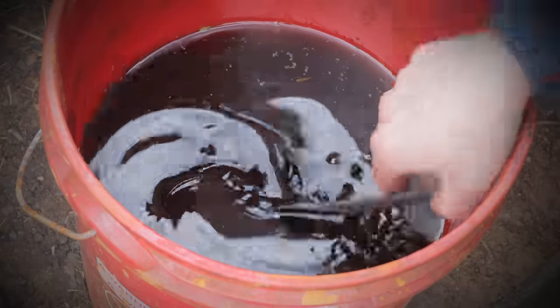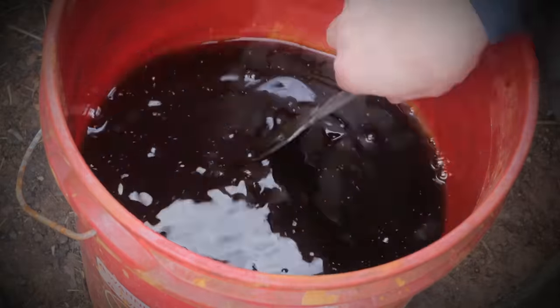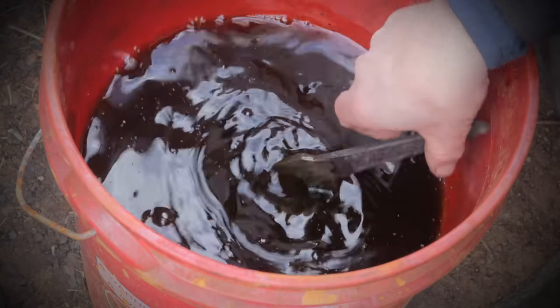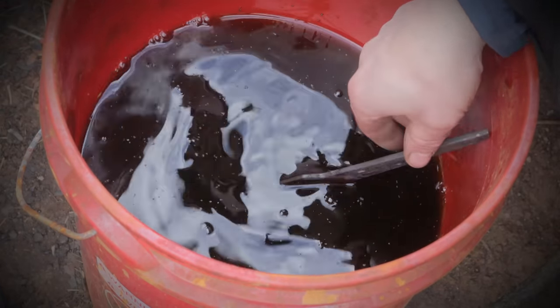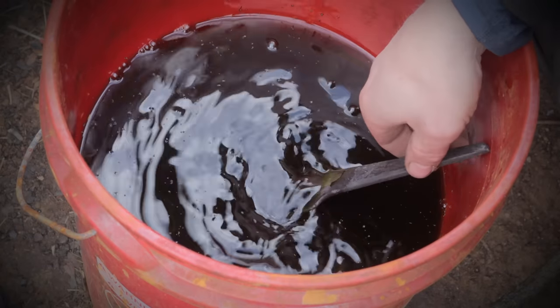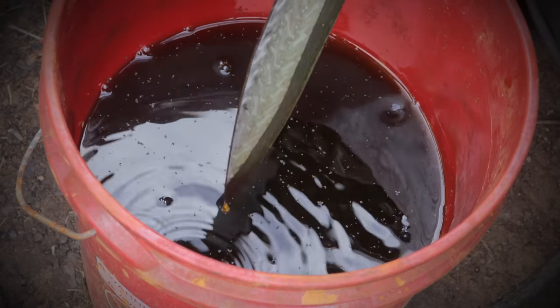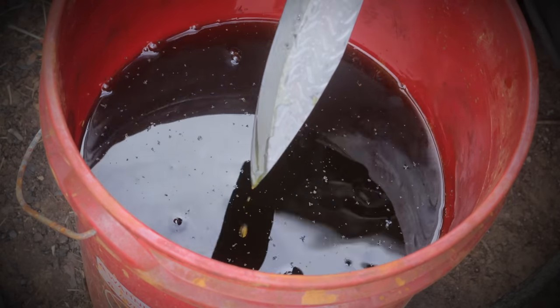Why not? We deserve it, right? So after heat treating, the darker in your blade, the higher carbon should show up a lot more than the iron. Let's find out. Ooh. It's gonna be sweet.